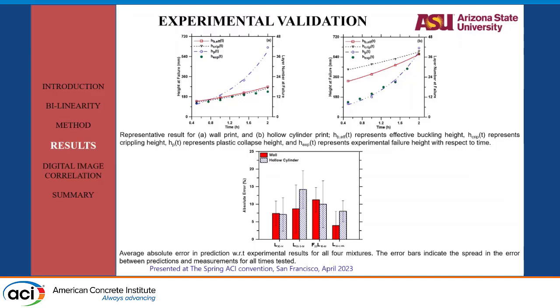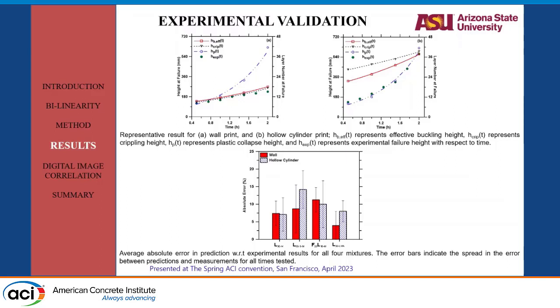So each prediction is made based on a 30-minute test from the mix time. So the first prediction was made at 30 minutes from the mix, then 1 hour, 1.5, and 2 hours, while the prints were done each 15 minutes. This was basically to make sure that we did printing side by side with the testing. So it required a continuous agitation of the same kind so that the parameters will not go off. We have the exact parameters that we have in the print.